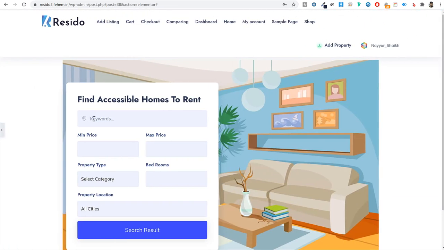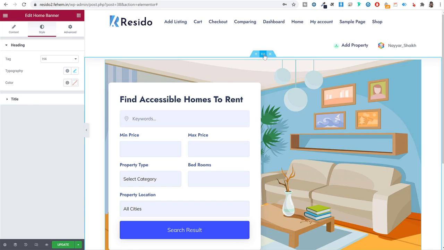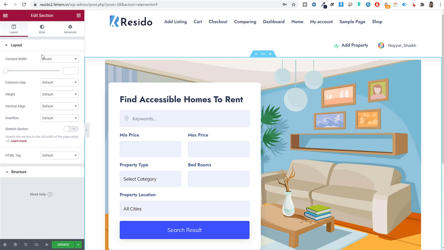So as you can see, we have a lot of space at left and right, and also at top and bottom. So let's make it full width. For that, you'll have to click on this button, 6 dots icon. If you follow my mouse cursor again, once you click on this thing at the left hand side, now you'll see edit section.